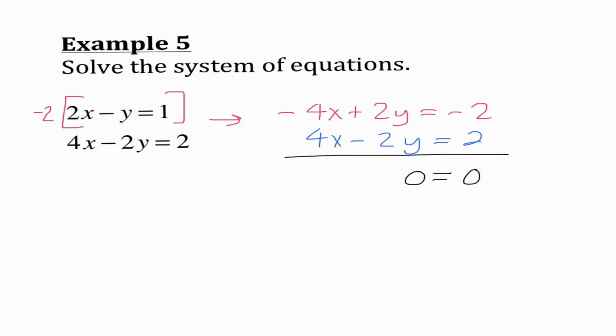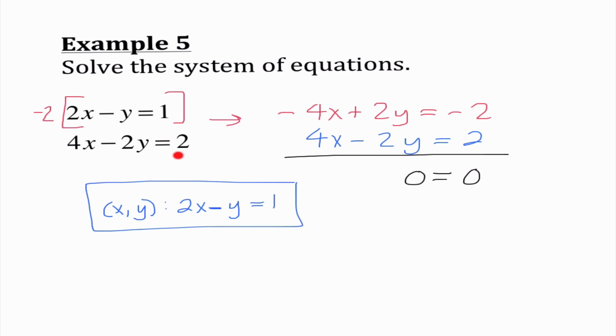And what that means is that these two equations are actually the same line. And we learned when we have the same line, we write our solution as all the ordered pairs on the line, 2x minus y equals 1. If you wrote this second equation, that's fine. If you wrote this equation, that's fine. They're all saying the same thing. So it's pretty straightforward. That's how we use elimination to solve 2x2 systems.